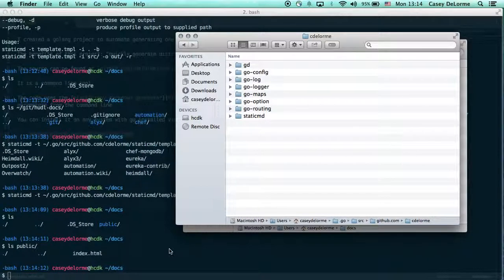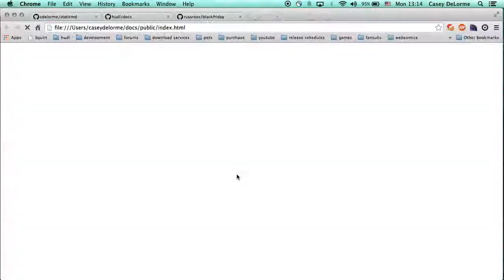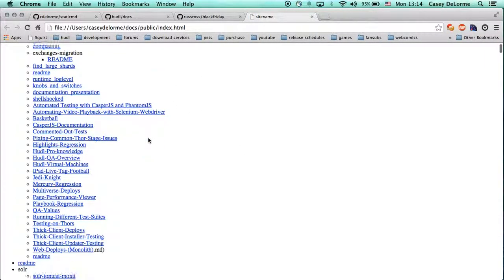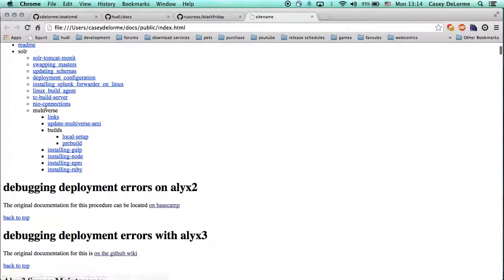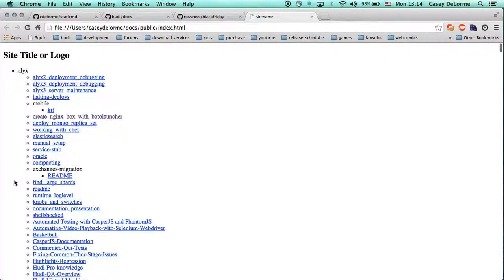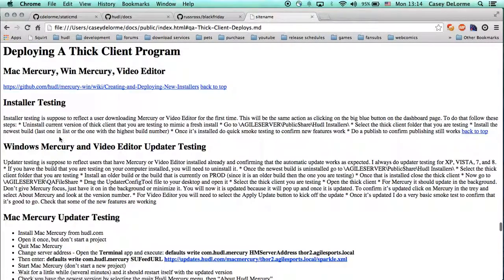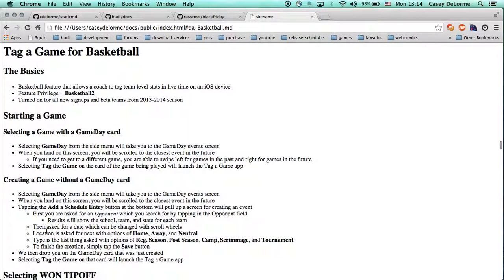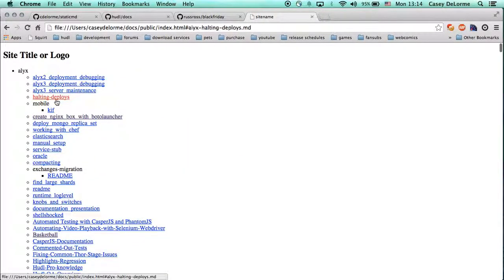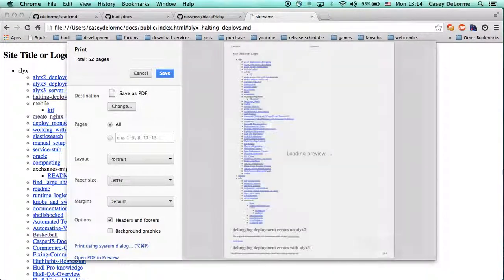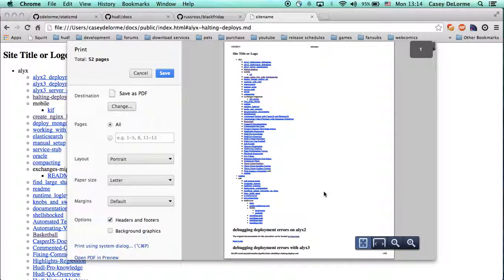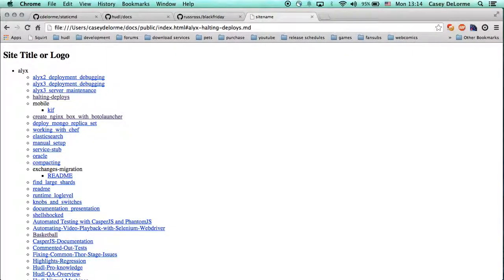So I'm going to open that up, and you'll notice every page has a table of contents properly indented according to where it exists, and of course, clicking it will take you to that location. Very useful, and if we wanted to from here, we could print this as a PDF. This means in like less than half a minute, you could have an up-to-date copy of our documentation for everything we've put into documentation.